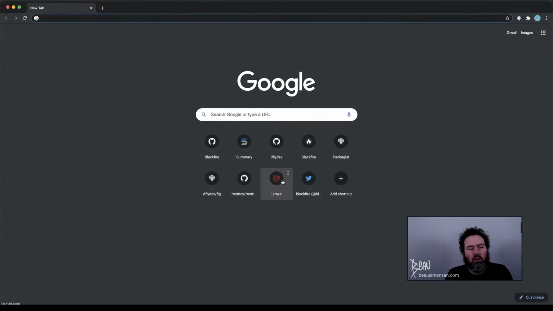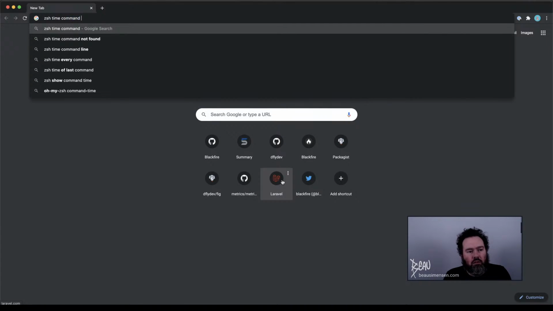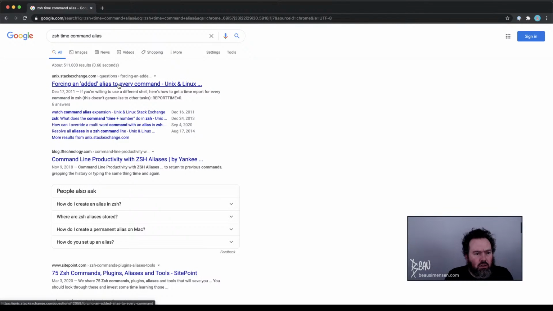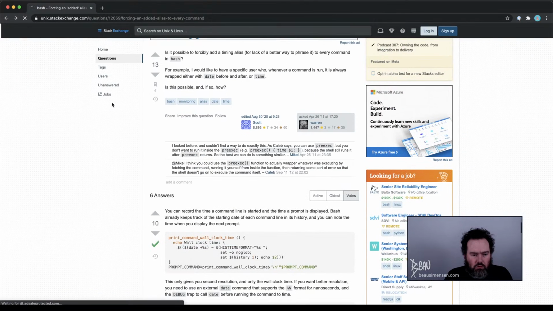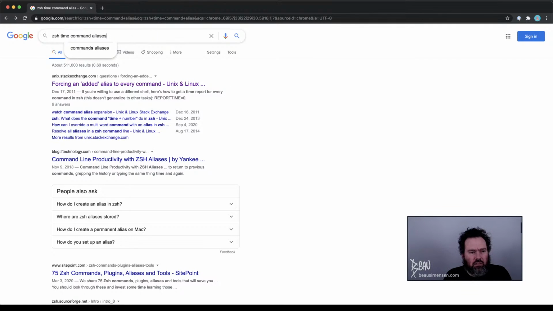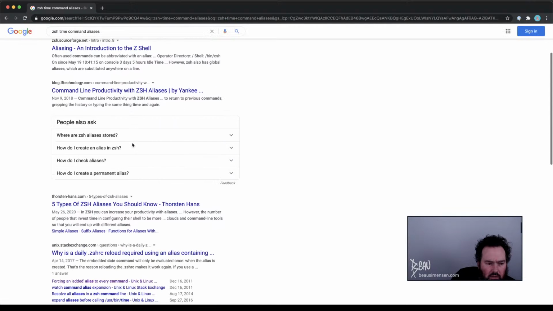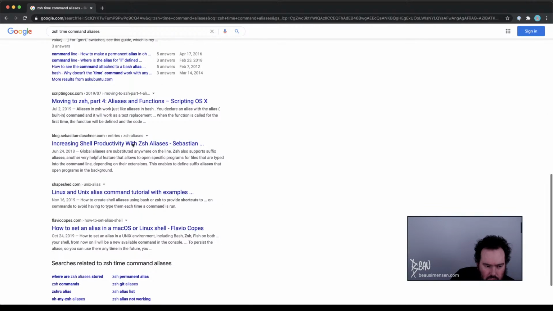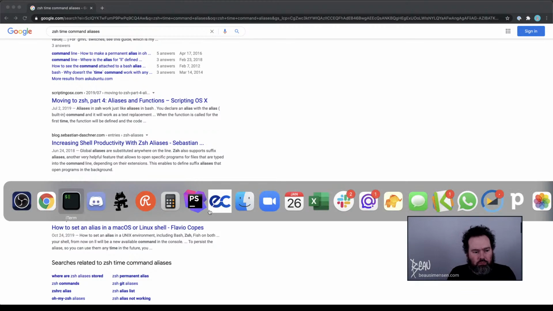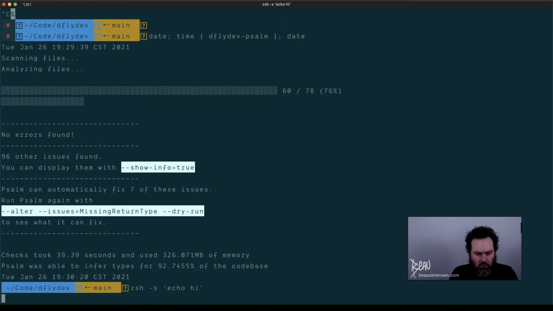So let's do the time command alias. I think I looked this up one time too, and it didn't look like it was trivial to actually do. It didn't work.